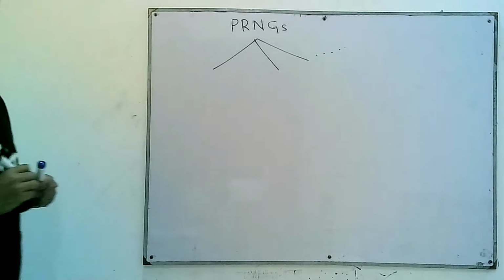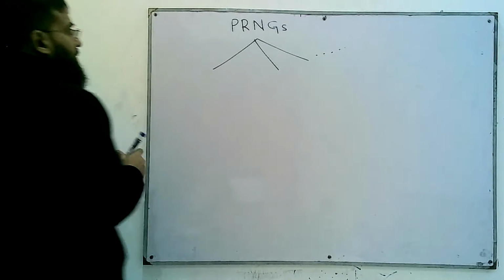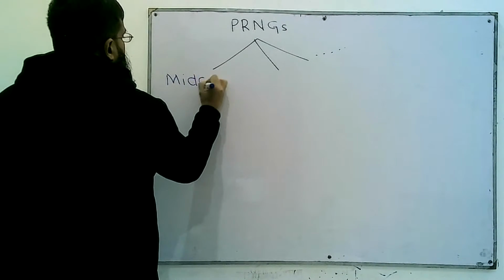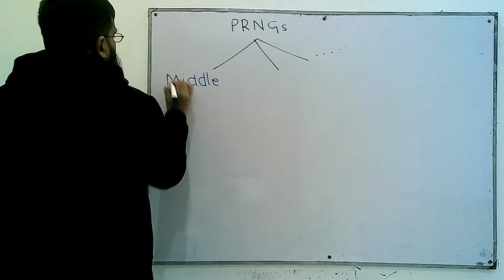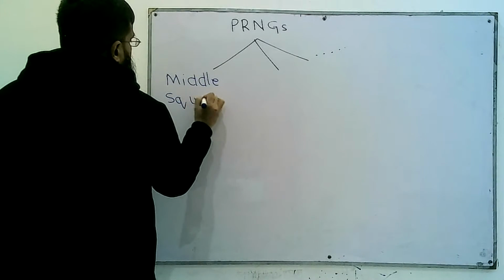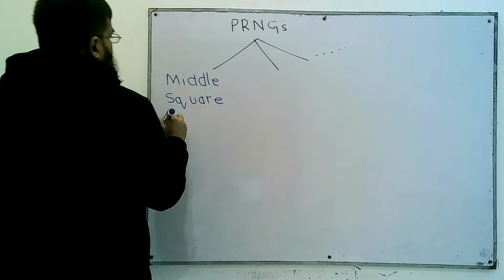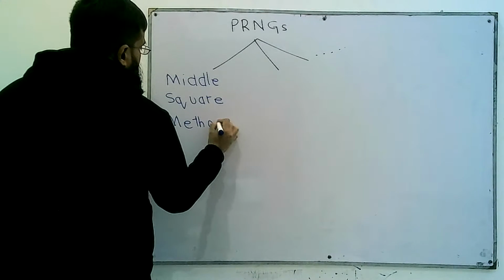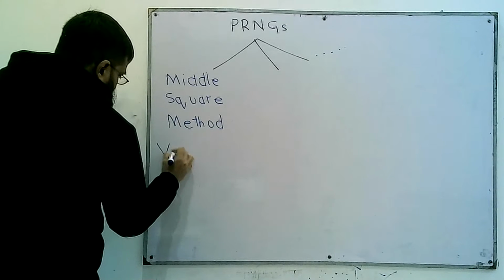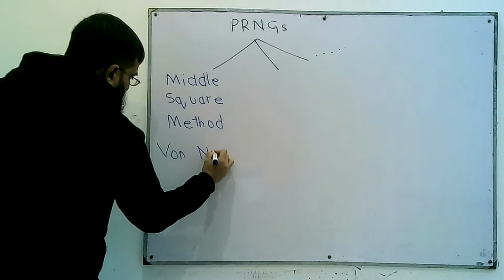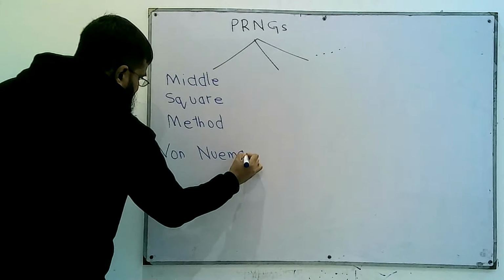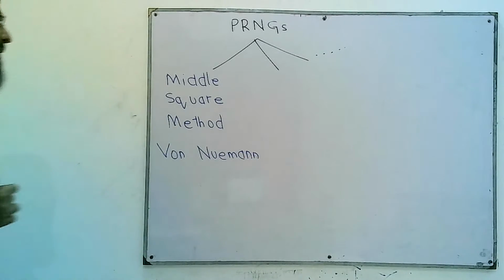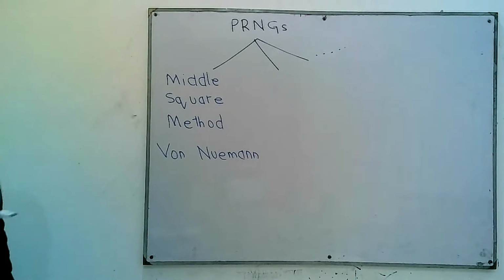But we'll study only 2, the 2 basic. The first of the 2 is the middle square method that was introduced by my favorite, the great man. My favorite scientist, क्या नाम है? मैंने आपको बताया हुआ है. John von Neumann. ठीक है. von Neumann ने बनाया था मिडल स्क्वायर मेथड, जिसने मॉडर्न डे कंप्यूटर बनाया.